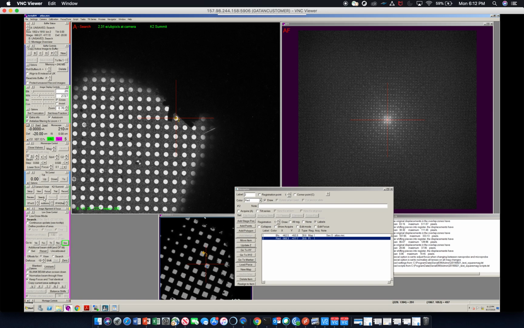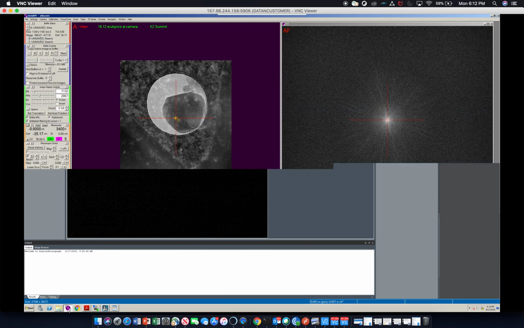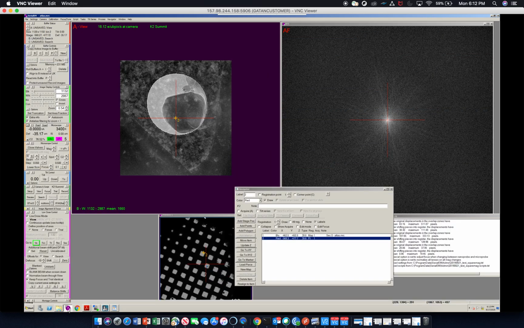So the next thing we want to do is go to view, and view is a little bit trickier because the image actually flips 180 degrees, and it can be a little tough to locate where you're at. And it loaded Digital Micrograph again, but lo and behold, we are in the correct place. So if this wasn't the case, you would have to repeat that process, okay?